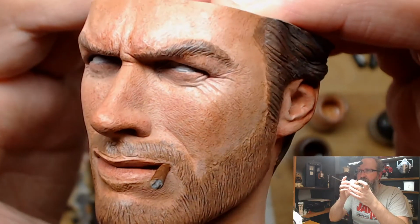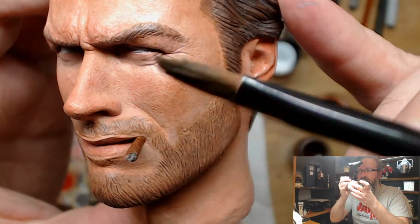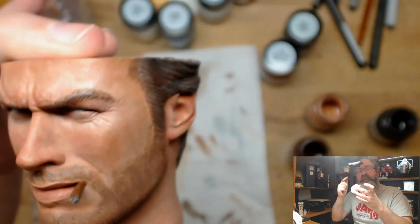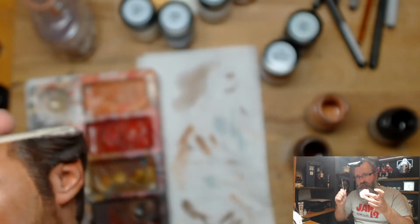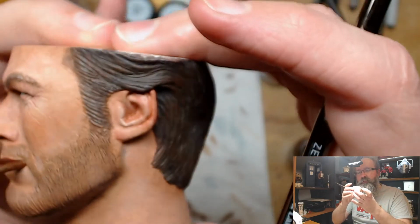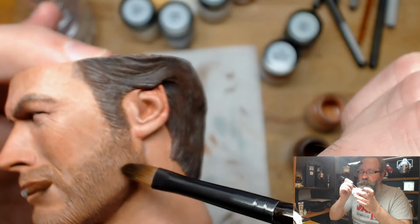But then once we start doing that, we will be adding more detail to, or paying more attention, I should say, to the actual shape of things on the reference pictures on Clint Eastwood himself. Oh, I've just dropped a load of water on the... Let's just soak that up.